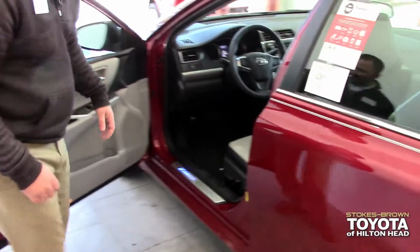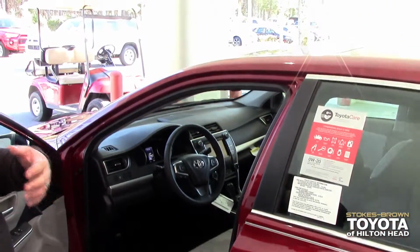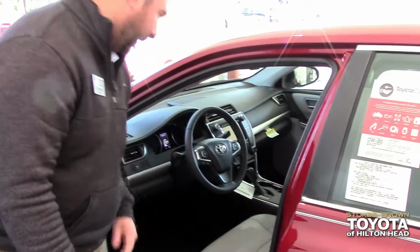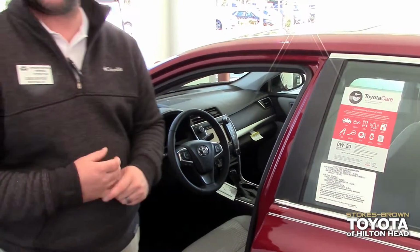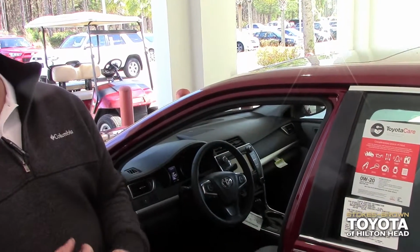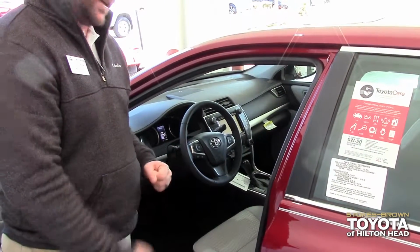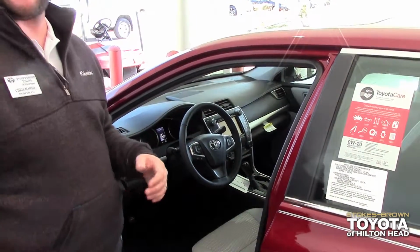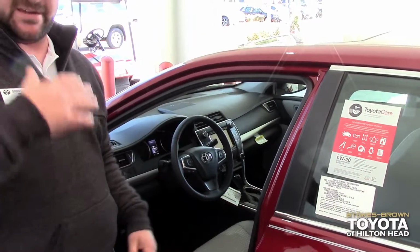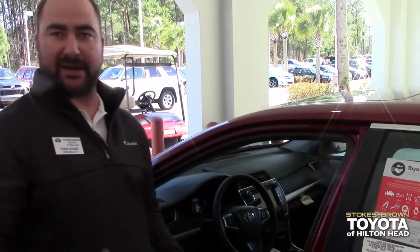Up front, you can see the custom lighting on these. That's another new feature to Toyota. You've got the hands-free calling with Entune. You've got great applications like Bing, Pandora, OpenTable. Another reason that this vehicle, even though it's one of the more expensive vehicles in its class, is the top-selling vehicle in its class is its reliability, which started back in 1982, originally in Japan when these vehicles were first built, and then when they first started being produced in America in 1988 at the plant in Kentucky.